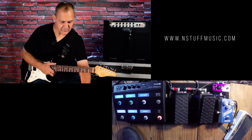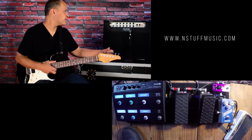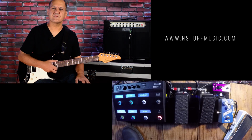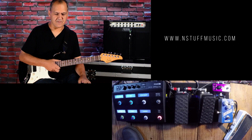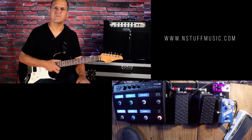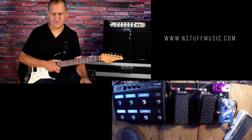And I'm using a volume pedal in line, and you can run things in front and in back. So instead of talking about all the stuff that it can do, I'm just going to show you how I use it. And then Dave's going to come in a little bit later and we're going to talk about some of the more technical aspects of what he did with the pedal board.